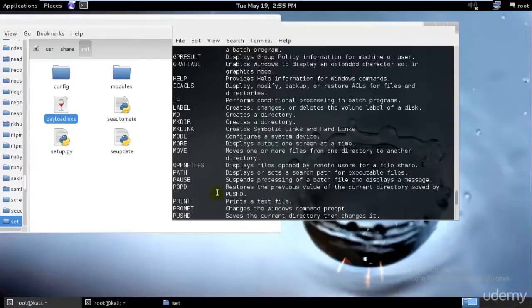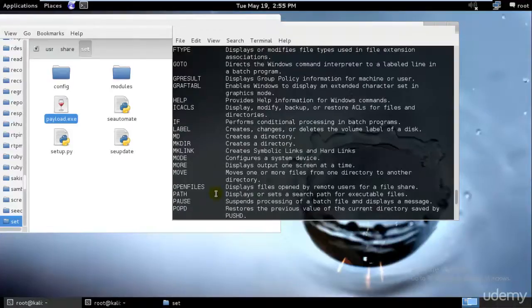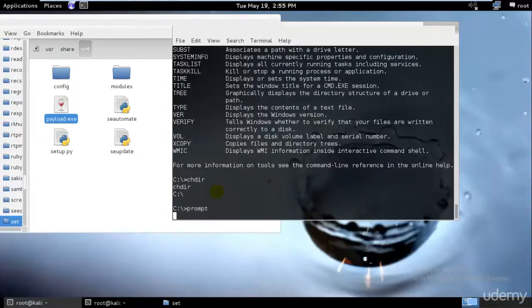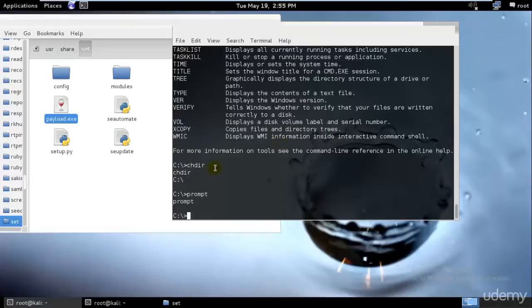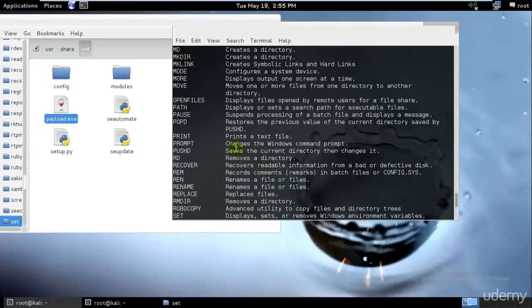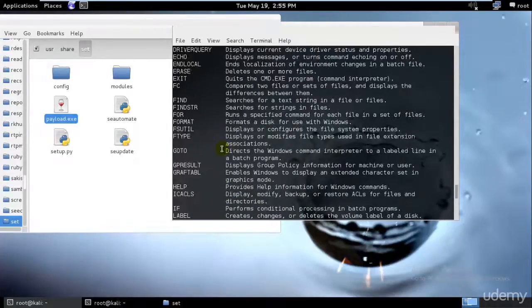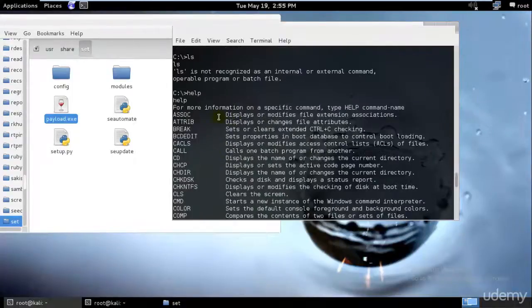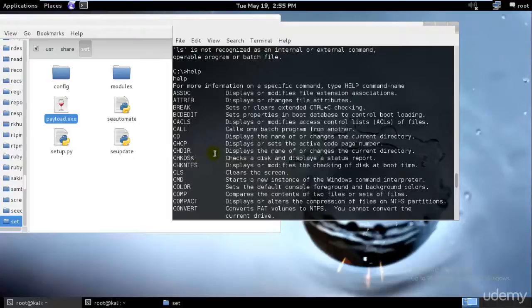So let's check in this command prompt. Let's type prompt. It's in prompt, so it moves to directory. Okay, attribute and break. chdir displays the name of or changes the current directory.